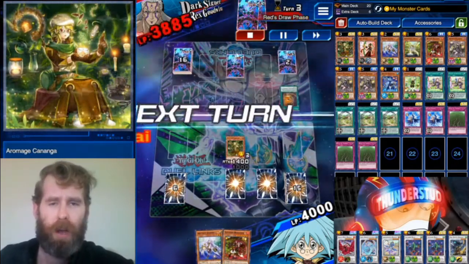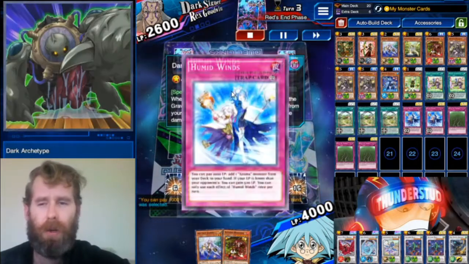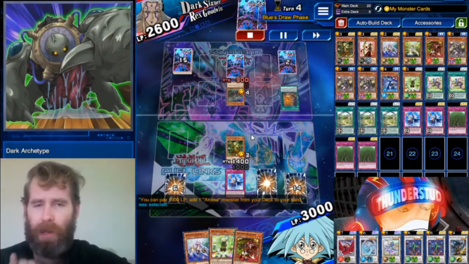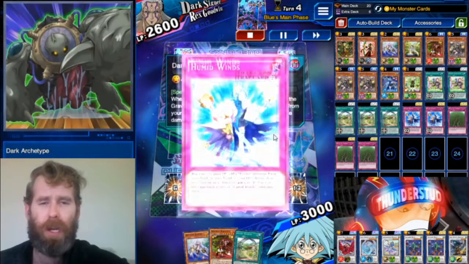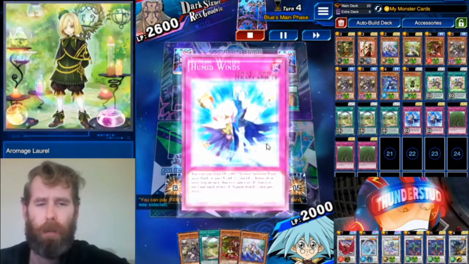He normal summons Kanaga, no delay whatsoever when he did that, so it's gotta be like a counter trap or something. Here he normal summons a Dark Archetype, which will juggle out a monster. Probably his Raska. He's probably trying to get out with that. It's a good way to get Raska out if I was to swing into it. But we're not going to fall for that.